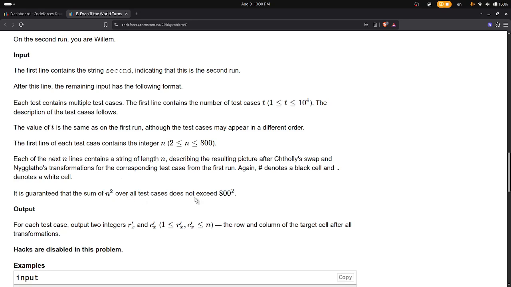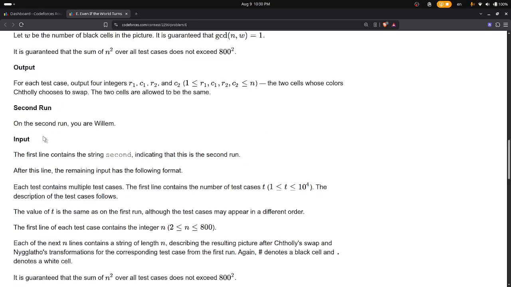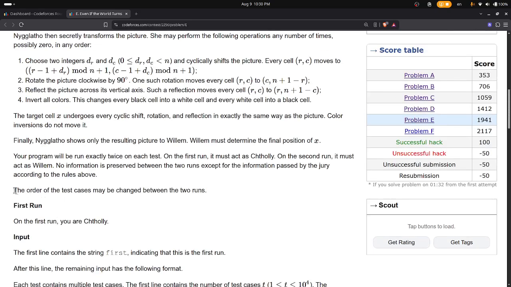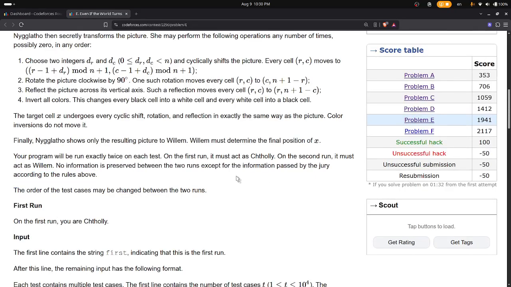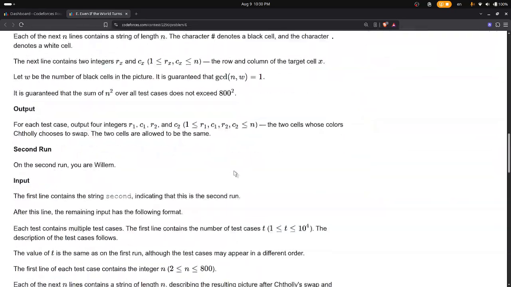How? I mean, they're actually guaranteeing that, I think. Why did they guarantee? Yeah, they're guaranteeing.